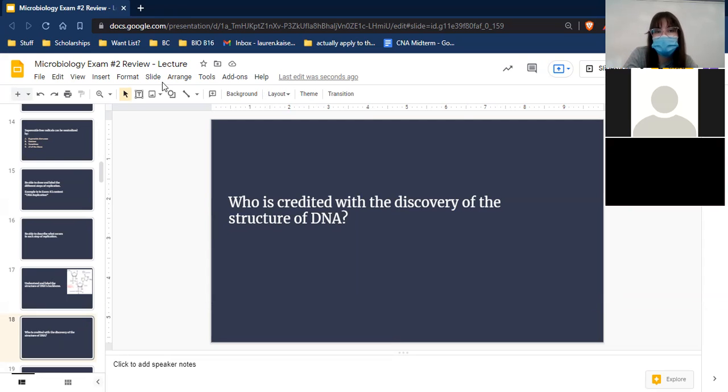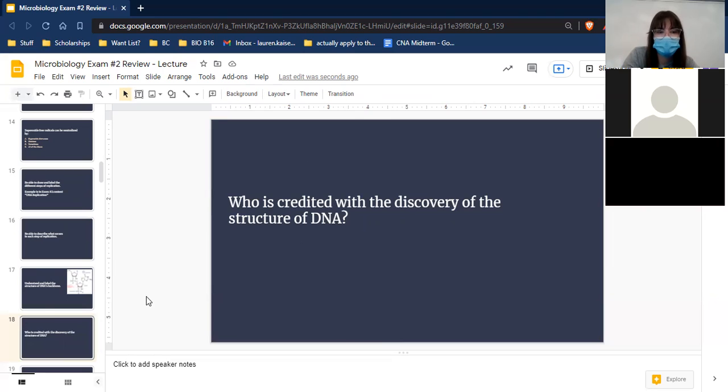You remember those two guys? Yep, two guys. That's one guy. Yep, Watson and Crick. You almost got the spelling. It's C-R-I-C-K, but if you saw it, you'd know it. Those are the two that are credited with the discovery of the structure of DNA, specifically the backbone, but the double helix as well.